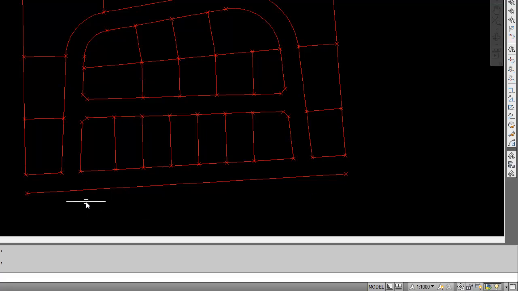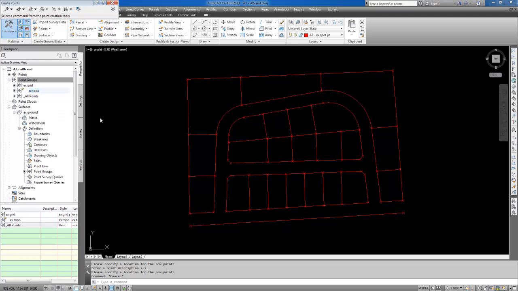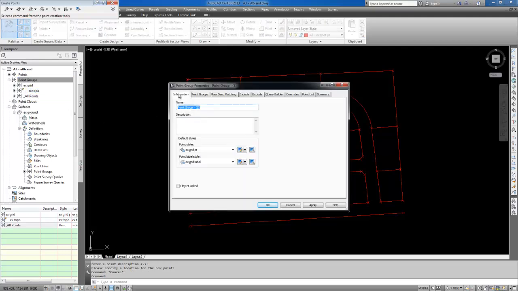And the next thing we're going to have to do is create a new point group. So again, right-clicking on the point group, go to New, under the Information tab, EX Spot.